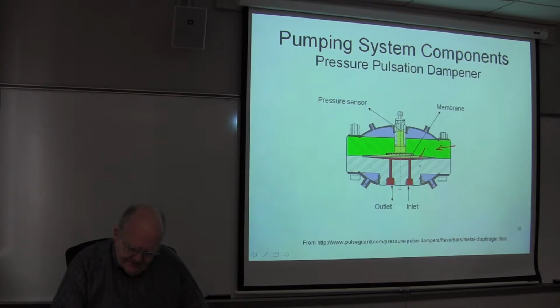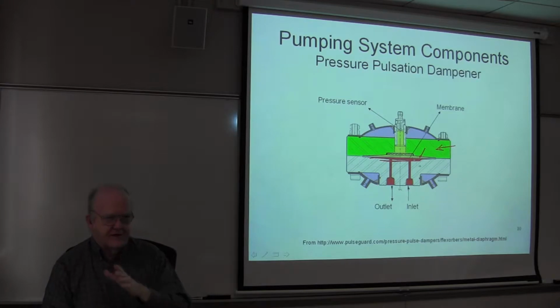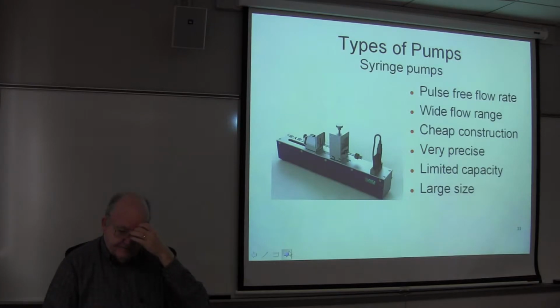Of course, this system here has volume. Your sample doesn't go through it. This is all taking place before you inject your sample. But it has volume. And if you go to change the fluid in the system, it takes some volume to flush out what was there before. So this is part of what we call the dwell volume when we do gradient dilution. And we'll get into gradient dilution in a little bit.